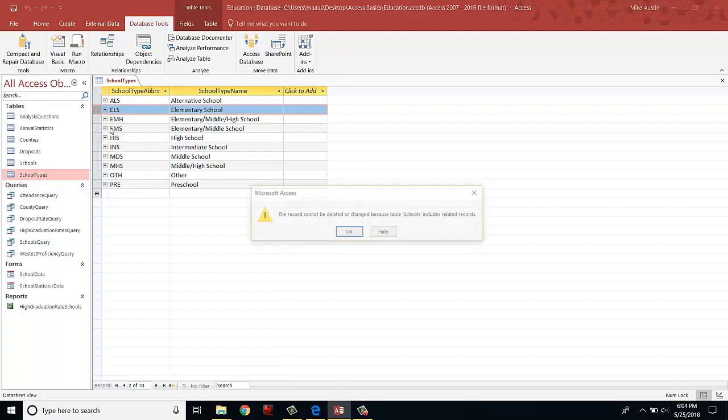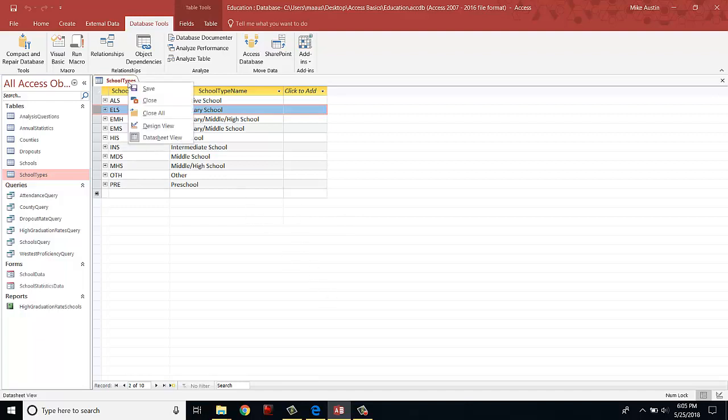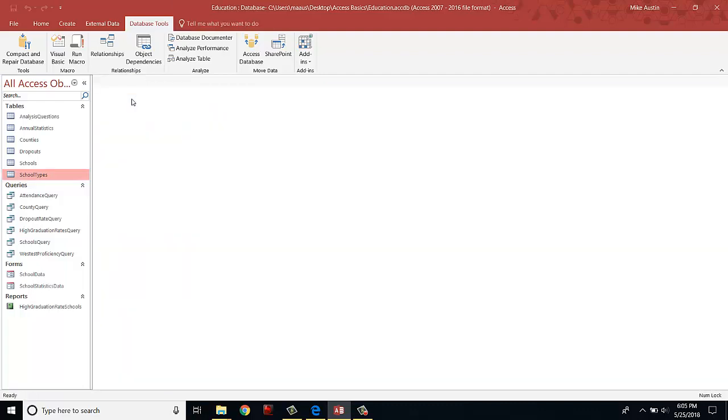So when we try and delete this record, you get that referential integrity error. That means it's being used a bunch of other times outside the scope of just this table, and that deleting it would compromise the other tables that are using it. So we're all done with this school types table. We're going to save it and close.